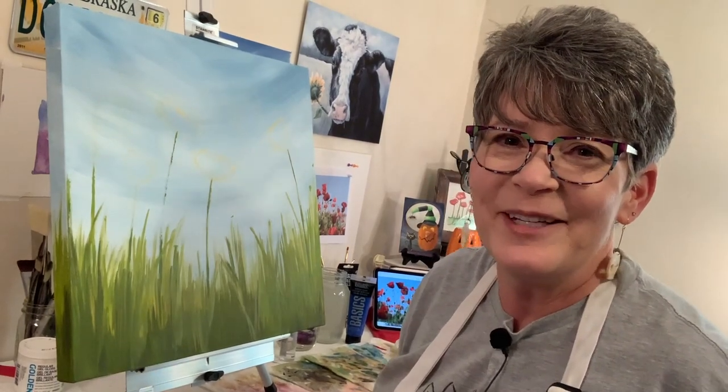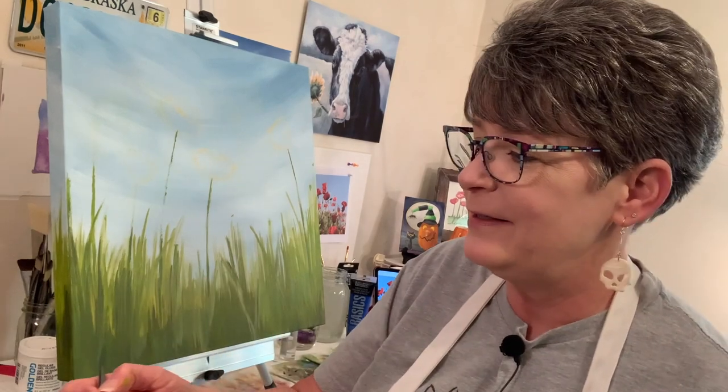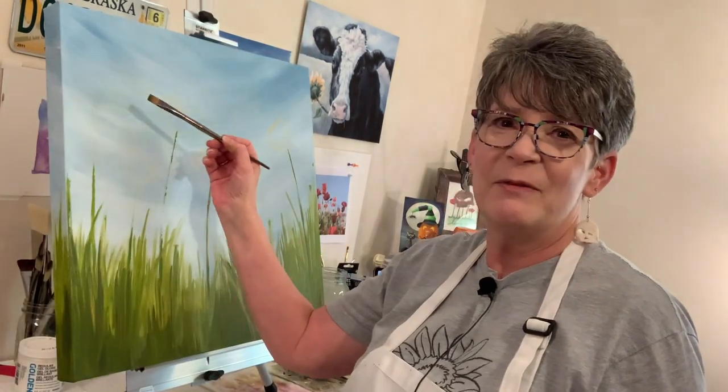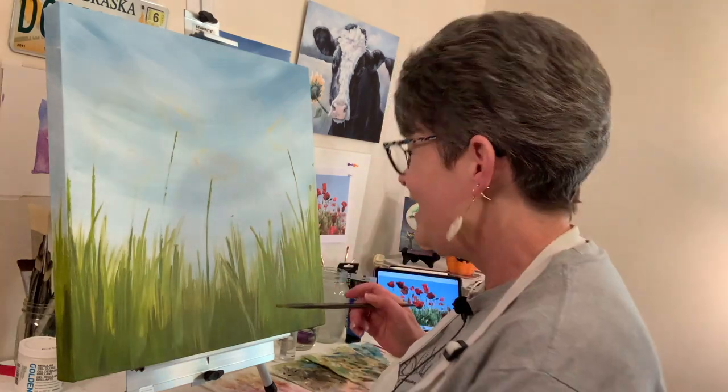I just had a mistake or a mishap. I loaded up my number 12, a flat or a bright Royal Langnickel. I was trying to paint from the side so you can see better, but I had paint further down on my brush, and so I got way too fat of a line. So that's okay.